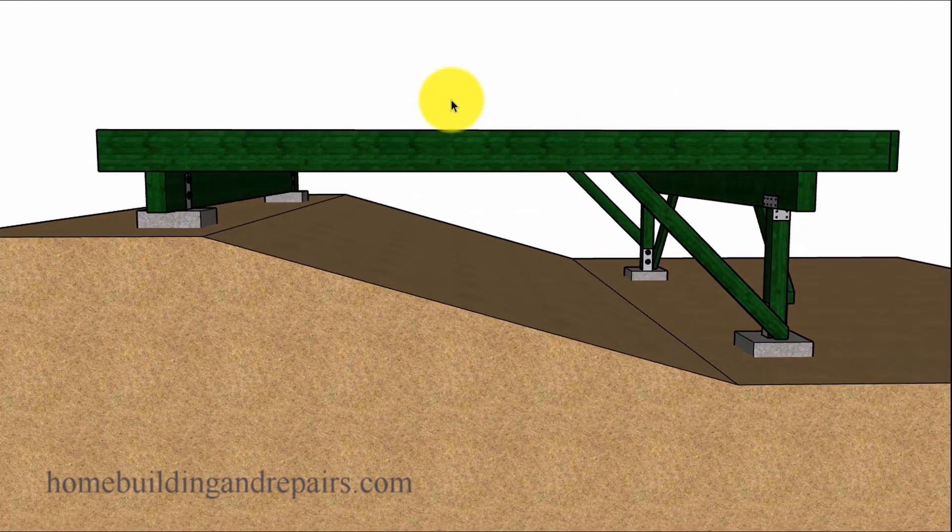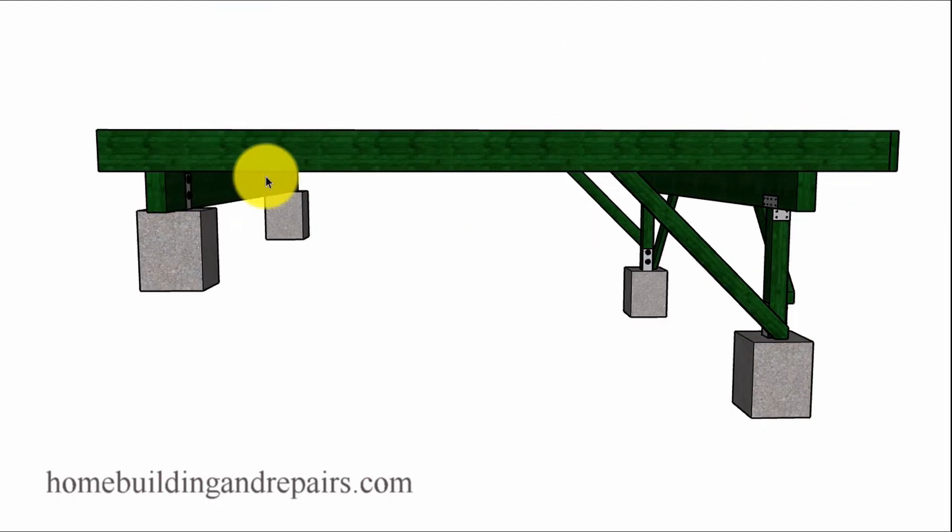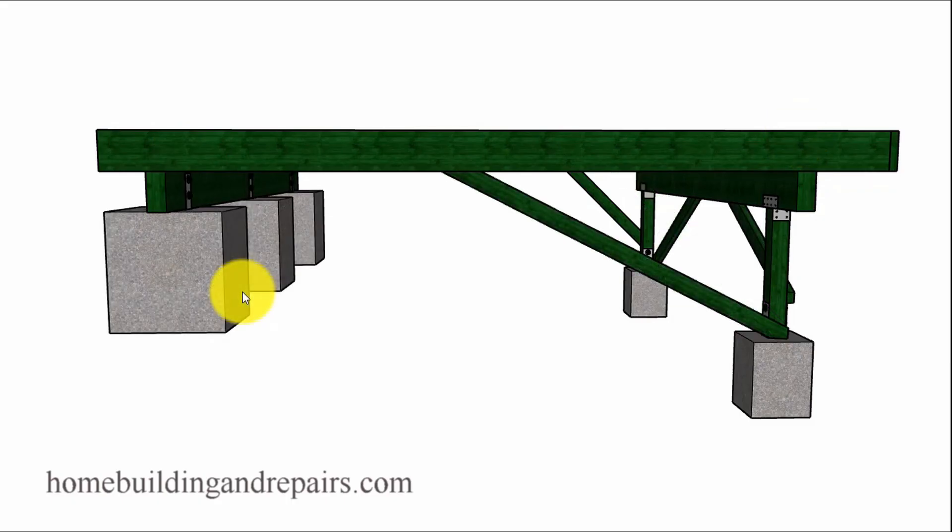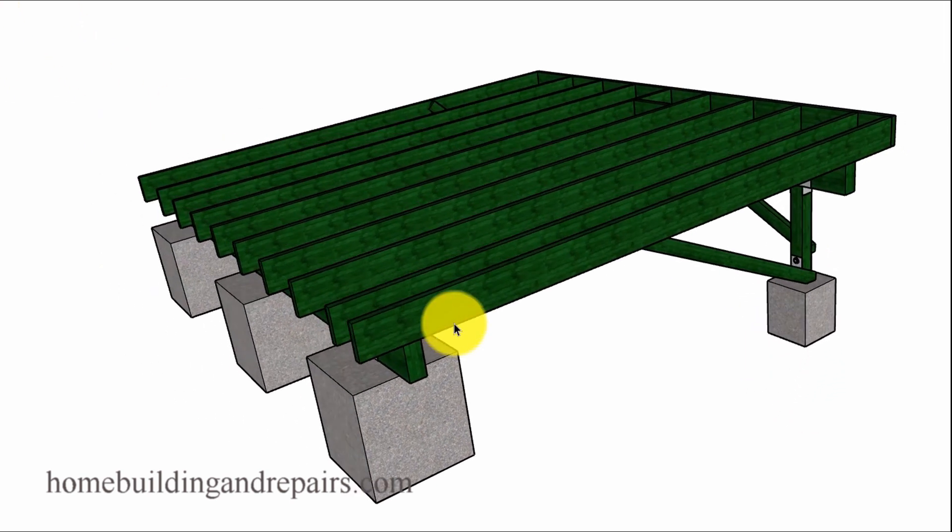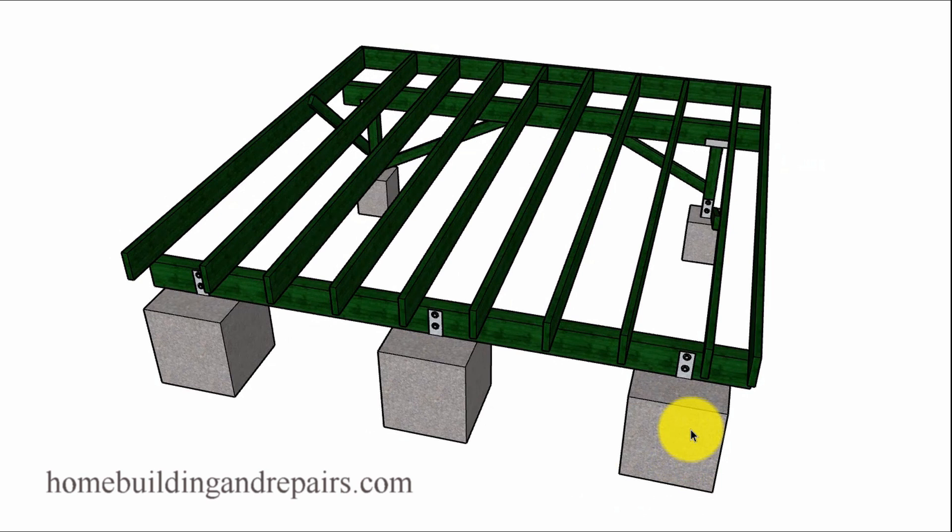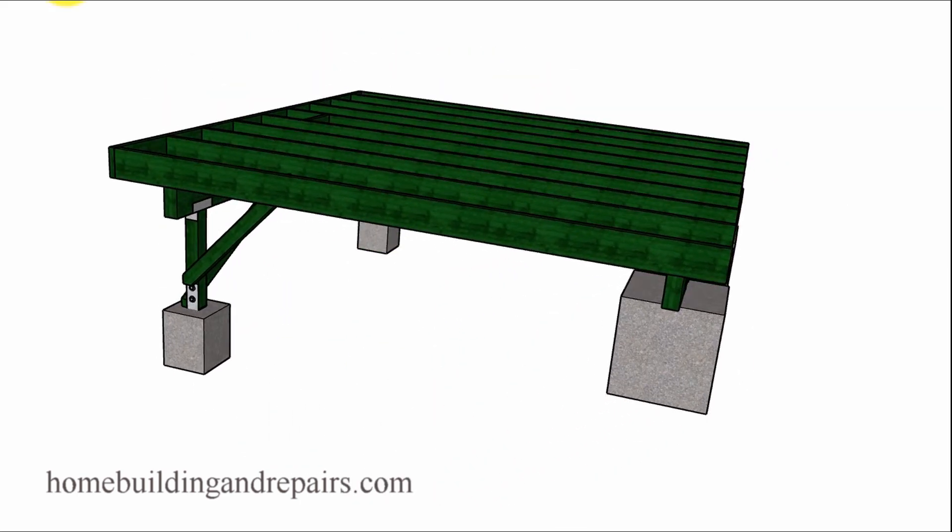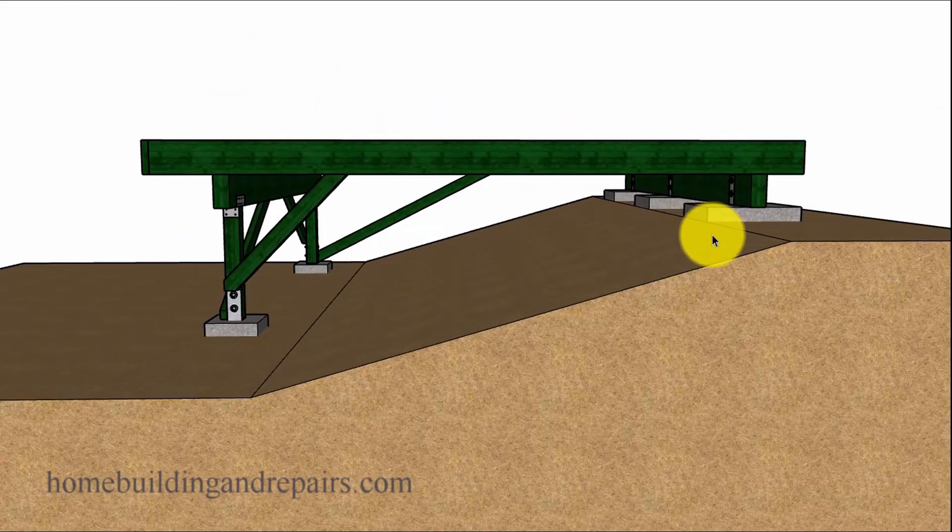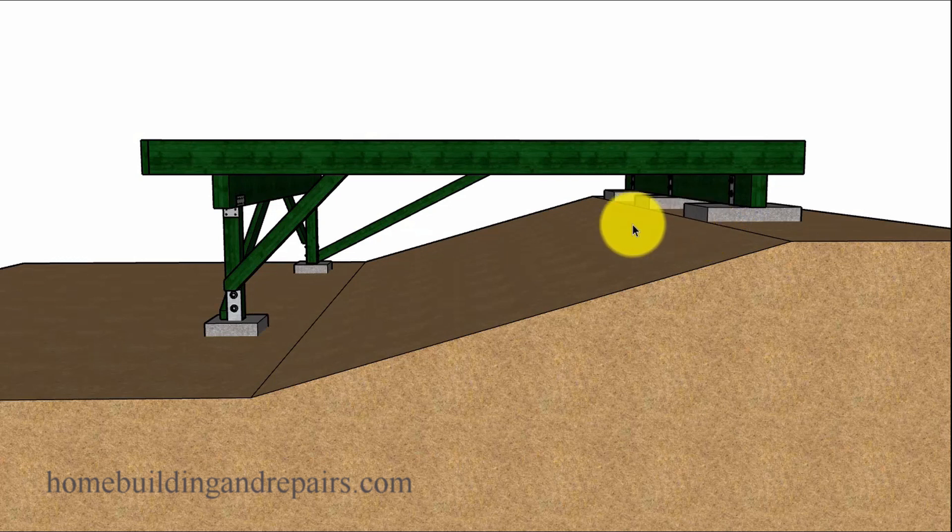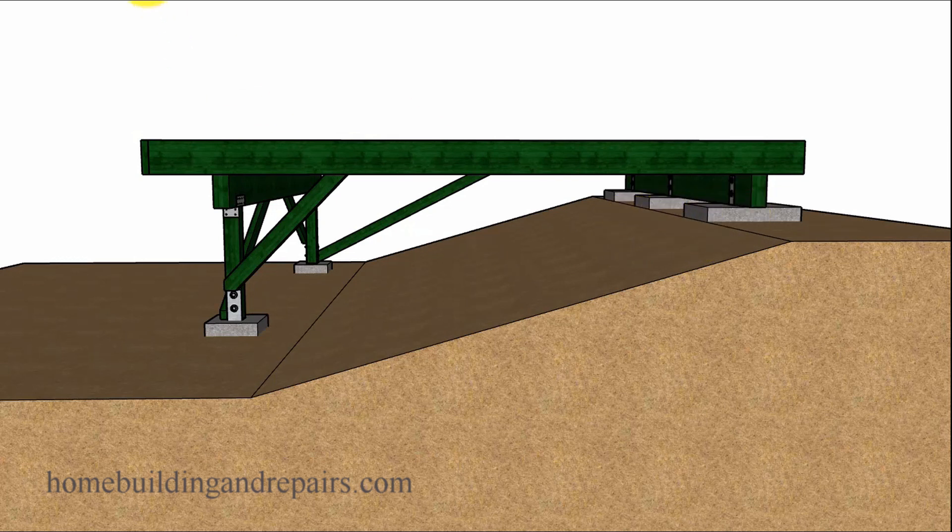Now let's take a look at the footings. If we're looking for a little more structural support, maybe we don't want to use the braces or maybe we're going to have a longer deck, then you might consider using larger concrete footings. The larger concrete is going to provide the mass to prevent the deck from moving. Smaller concrete footings on larger decks will actually move, especially if it's located on the side of a hill where you're not going to have additional mass, which would be the soil to prevent the footings from moving.